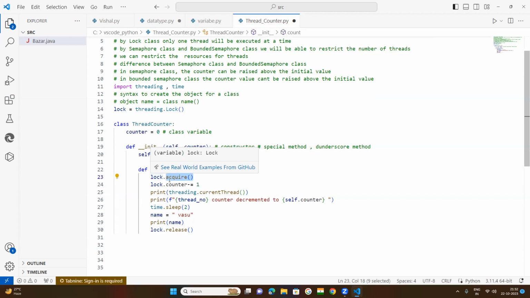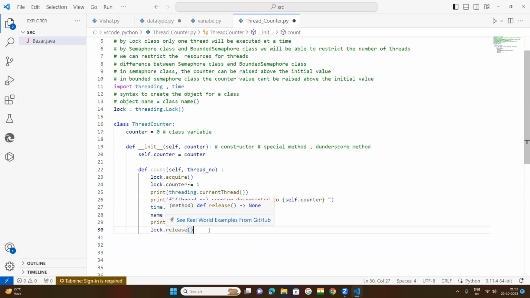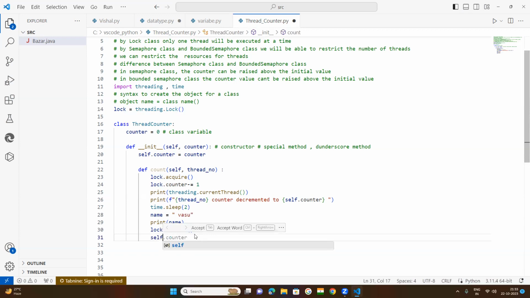It means the thread gets the lock, meaning the thread is authenticated to execute these instructions. Now whenever the release method is called, the lock is released by the thread, and at that moment your counter will be incremented by 1. So self dot counter plus equal to 1.